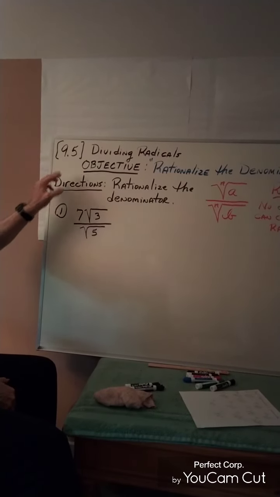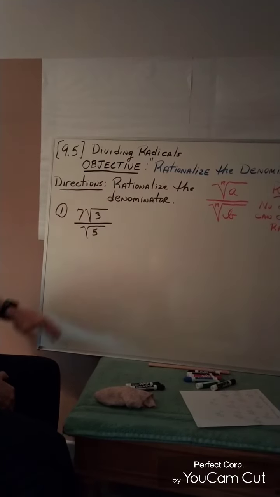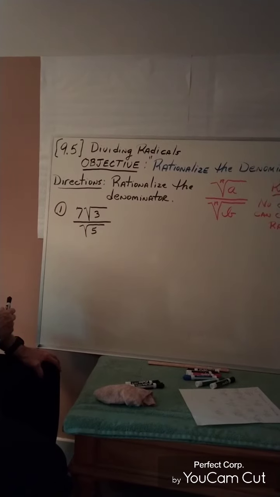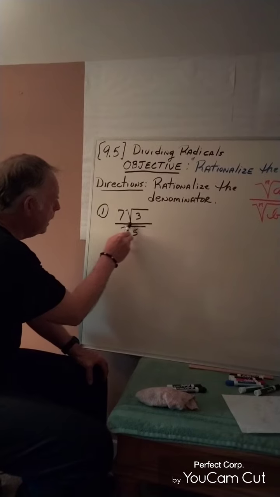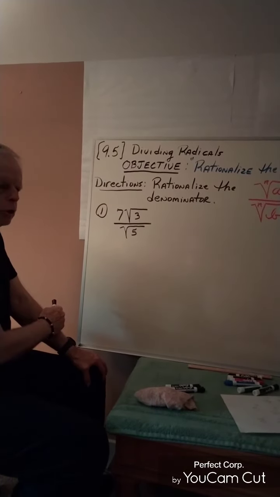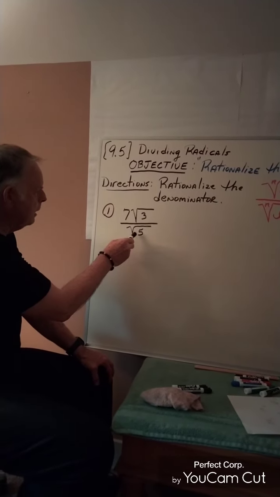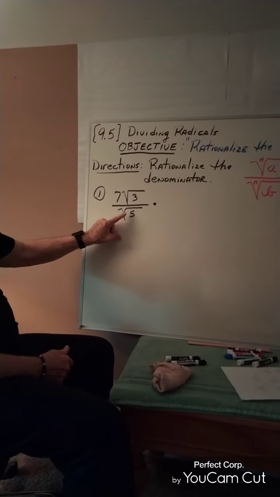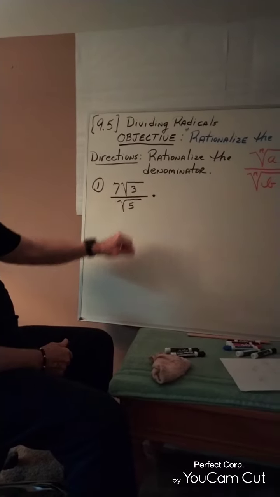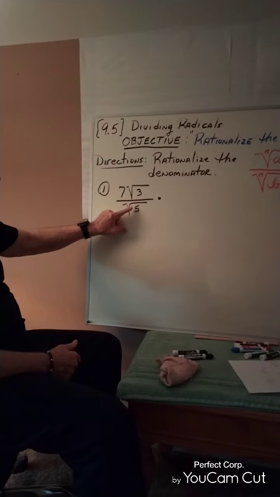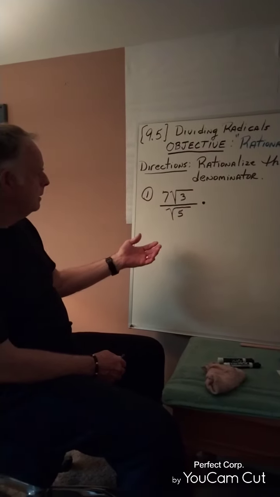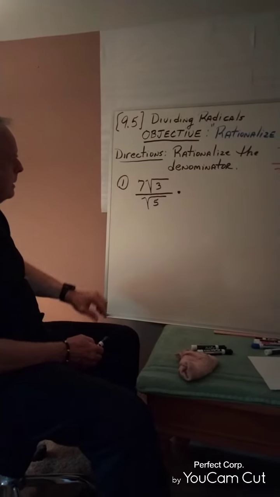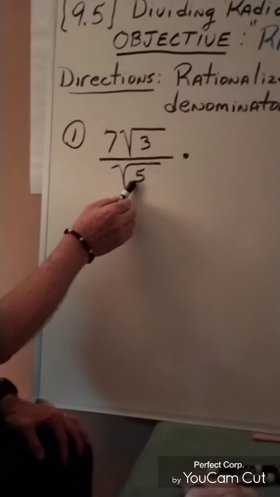So we have to jump from 9.2 to 9.5 to meet this objective and to take care of getting this denominator not to have a radical in it whatsoever. And so we're going to need to turn this denominator into an equivalent denominator that will become rational and not irrational. To change this irrational denominator into a rational denominator, we're going to have to make this radical of 5 become a radical with a radicand that is a perfect square, because we're dealing with square roots. And so we have the radical of 5 right here in this denominator.